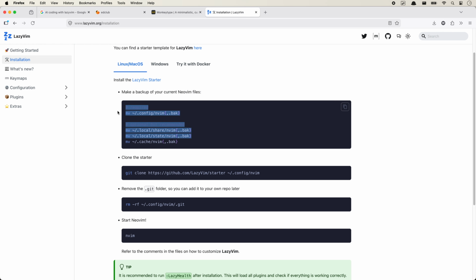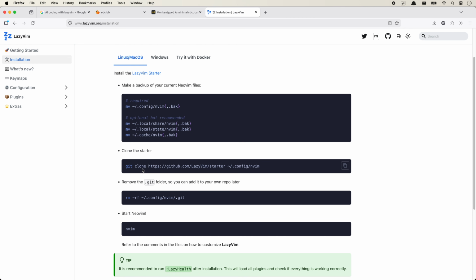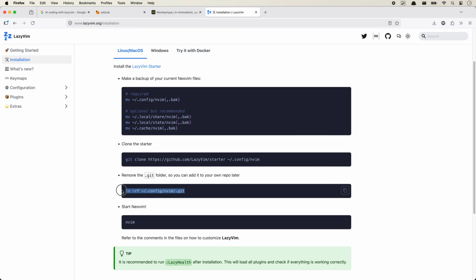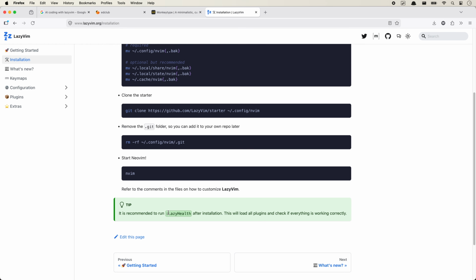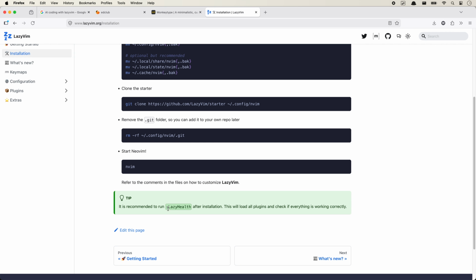This one I didn't need because the first time I installed Neovim, I installed LazyVim. I didn't really have any type of custom configuration before, so I didn't have to do this, but they recommend that if you used Vim before and you have a certain configuration already saved on your machine, you can do this to back it up, right? And then clone the starter here. This .git folder actually comes with the clone, so you can go ahead and get rid of that. And once you open nvim, it's automatically going to install all your LazyVim configuration and you'll be able to use it right away. Recommended is to just run colon lazy health to see if everything's good or not.